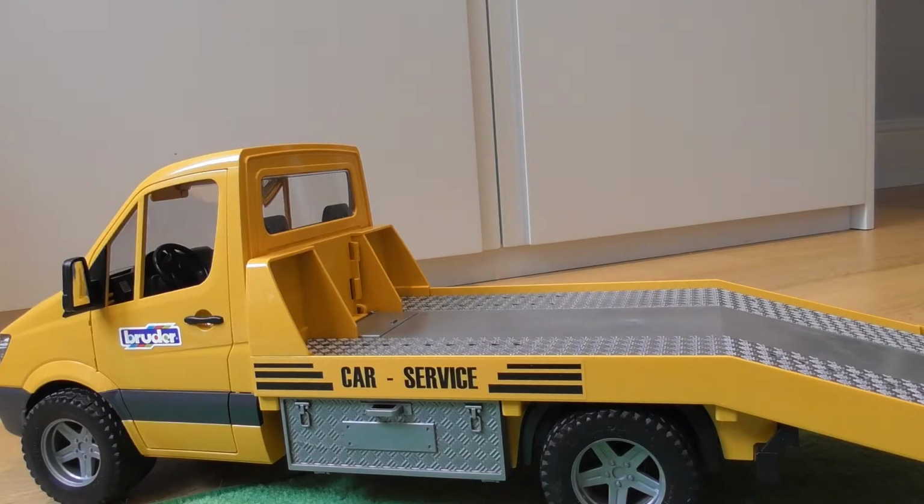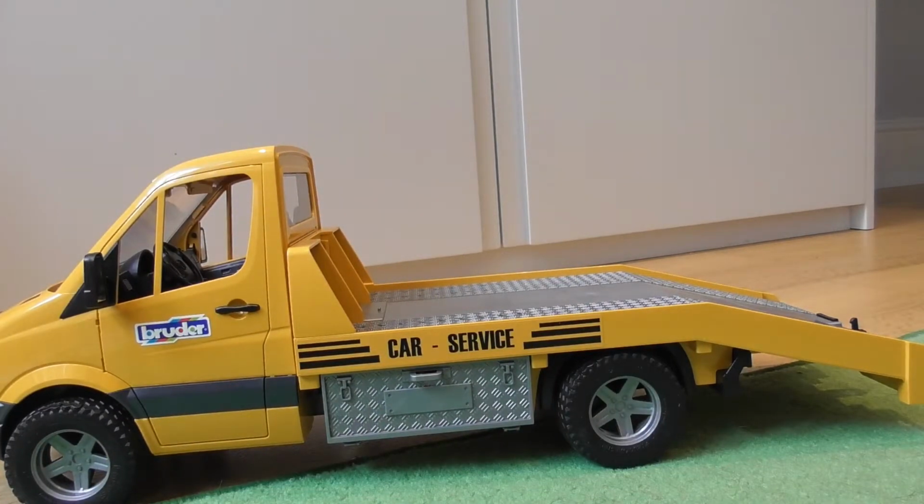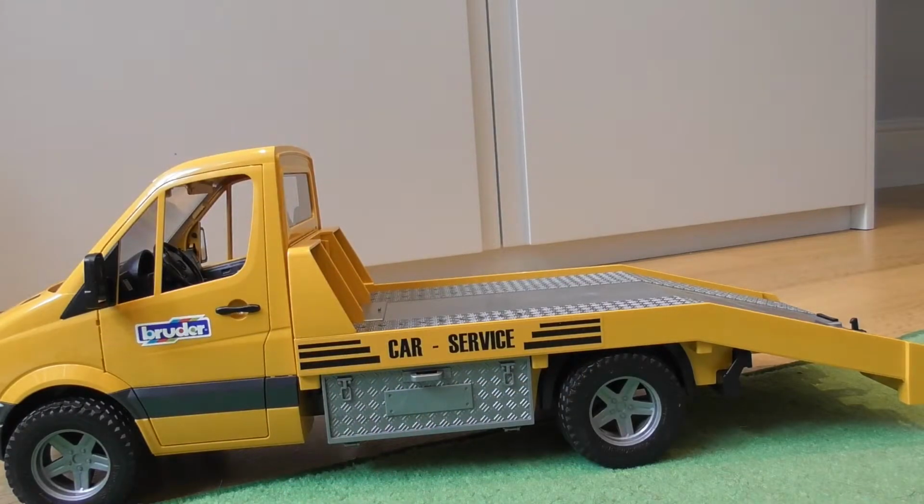The rest of this series is going to be concentrating on converting this to full RC and doing so in such a way as far as possible to keep it looking as much like it does now, and that means that I'm going to need to figure out how to steer these wheels and to drive the rear wheels here.